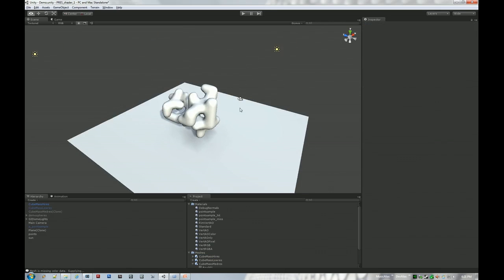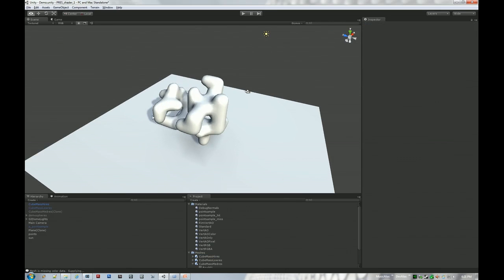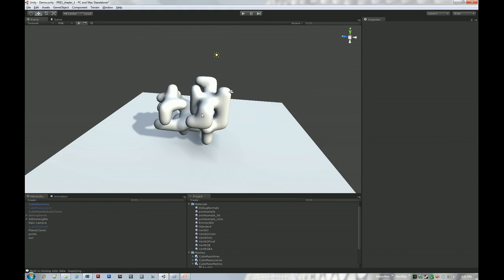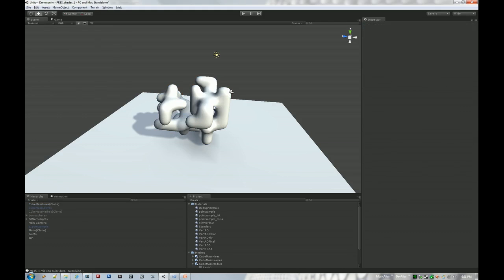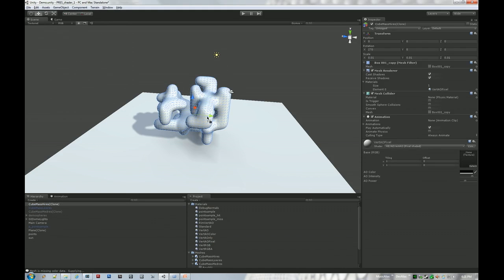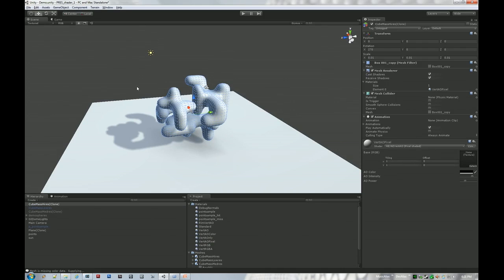These meshes, I know these are terrible meshes, and I also know that the light's blowing out. That's okay. I just put a bunch of bloom on there. It looks great. So let's go ahead and deep copy and delete the original. Take our deep copy, slap on our pixel shaders so we know we're going to get the effect right away.